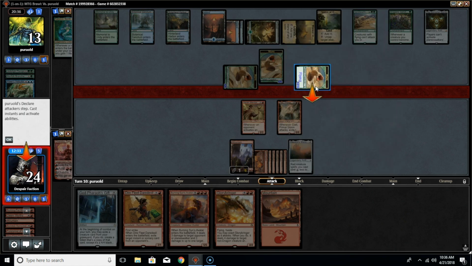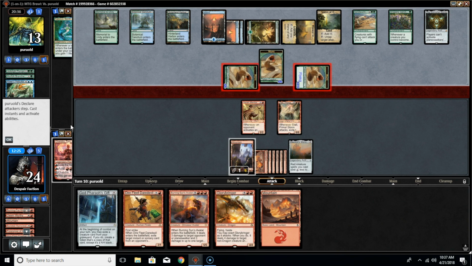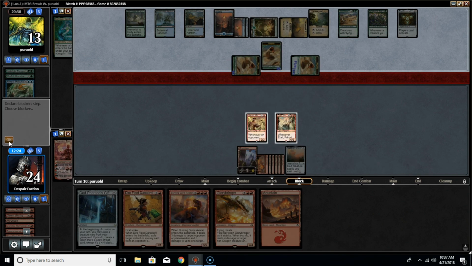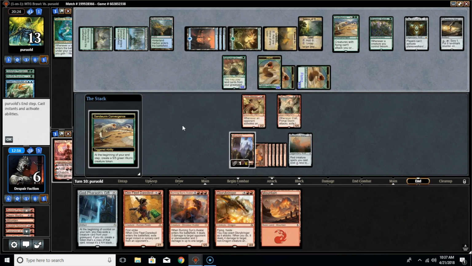It doesn't really matter right here, because if our bounce doesn't work for some reason, then this first worm is still going to hit us for 12. There's nothing we can do about it, and then they could just hit us for 12 again on the next turn. So I think we just take all the damage right here. Really need our opponent to tap out. Oh, nice. I don't think opponent has counter magic.